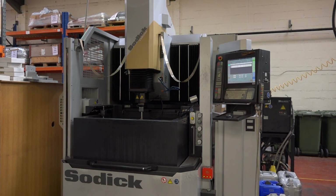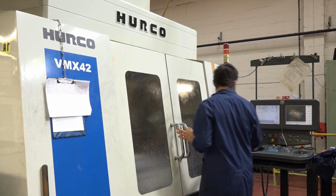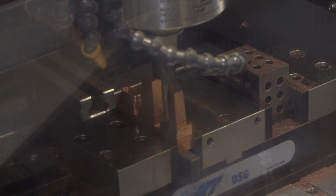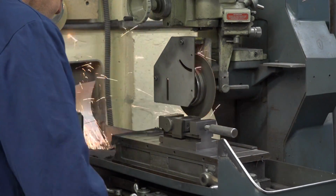And what main sectors do you work in? It's automotive, oil and gas, electronics, the usual, defence and some entertainment sectors as well. Now I can see that you've got some general machines here, you've got EDM machines, you've got machining centres as well, but you've got a very high speed machine here, and why have you got that? We wanted the accuracy and the speed and the spindle to actually do hard machining, go down to 0.2 cutters and give us a more unique aspect to our tool making.